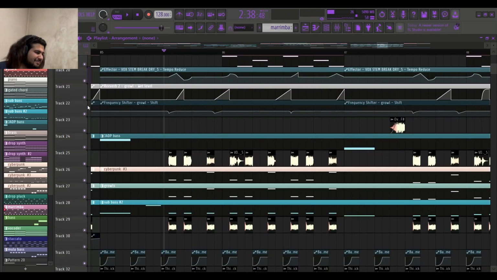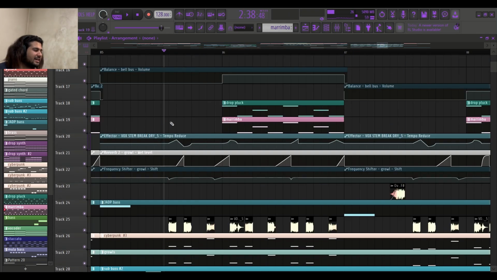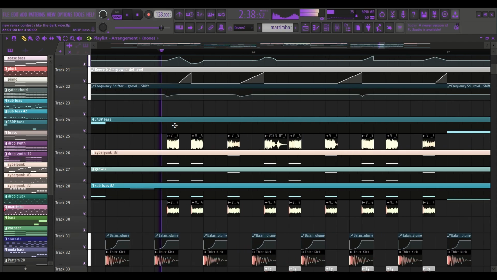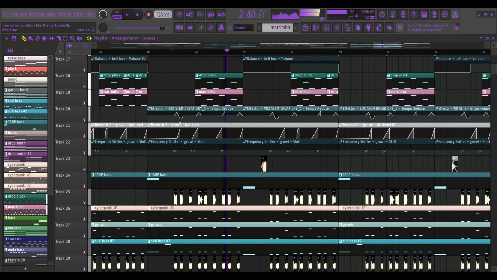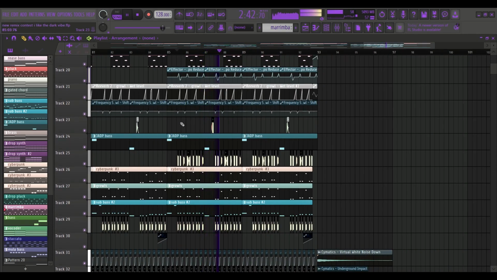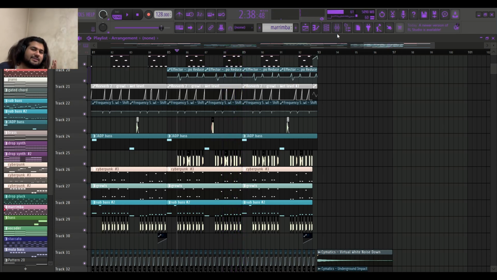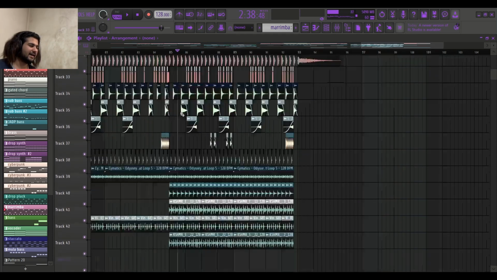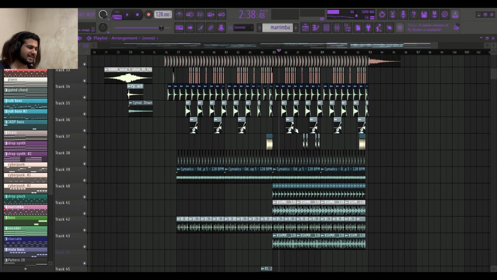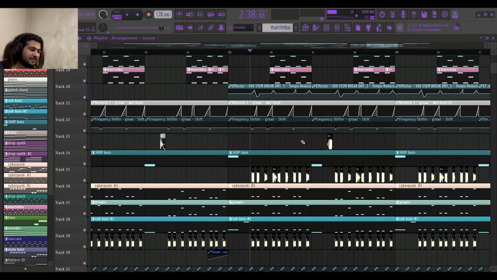Again, it's subtly in the background, but you can definitely feel its effect. Again, you can't really notice it that much, but it gives you an evolution, and that's something with sound design you can try too. These are the other things that you can try: automating stuff and seeing where it takes you.